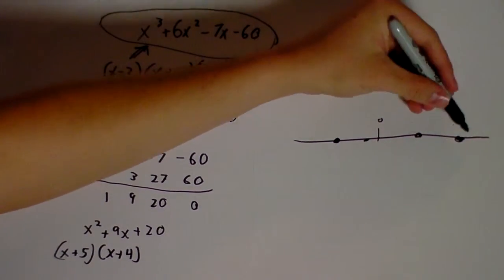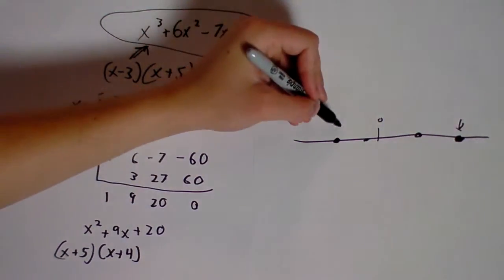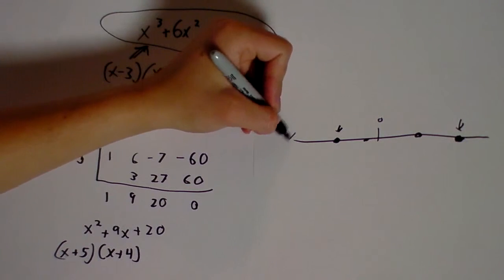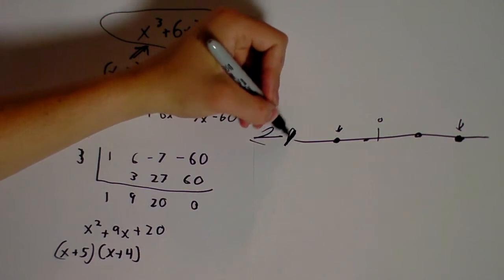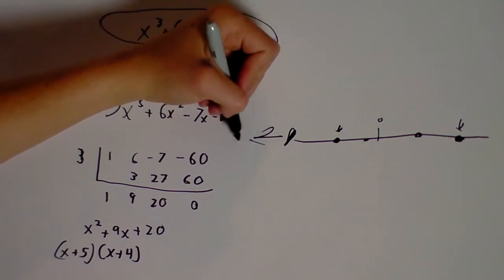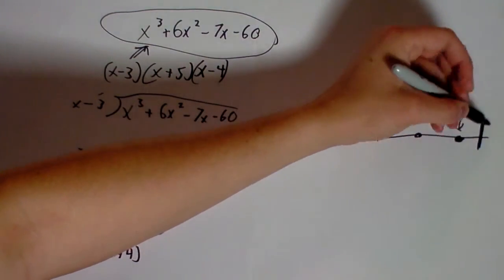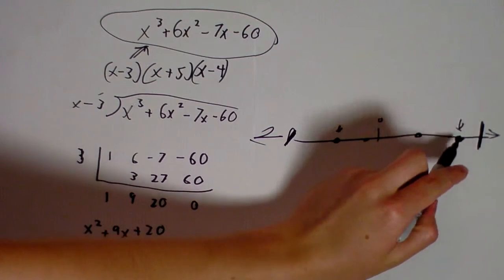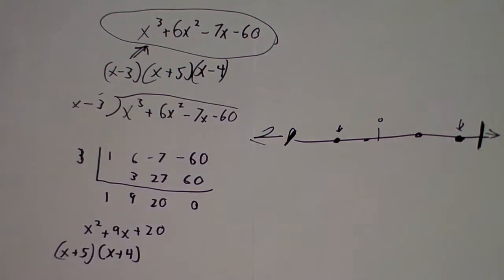Well, whatever zeros we have of a polynomial, there's always a highest 0 and a lowest 0. And we can pick any point lower than this and know that there are not going to be any zeros lower than this point right here. This point may not be a 0 itself, but we know that there aren't any zeros lower than this point because this is the lowest 0. We can find a point here and know that there aren't going to be any zeros higher than this point. Again, this point may not be a 0 itself, but we know that all the zeros are going to be less than it.